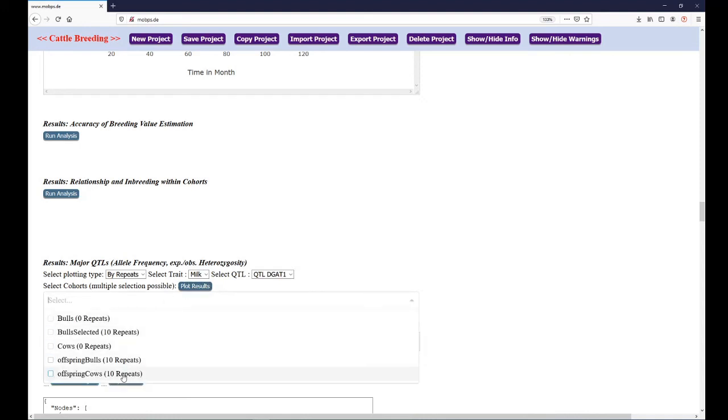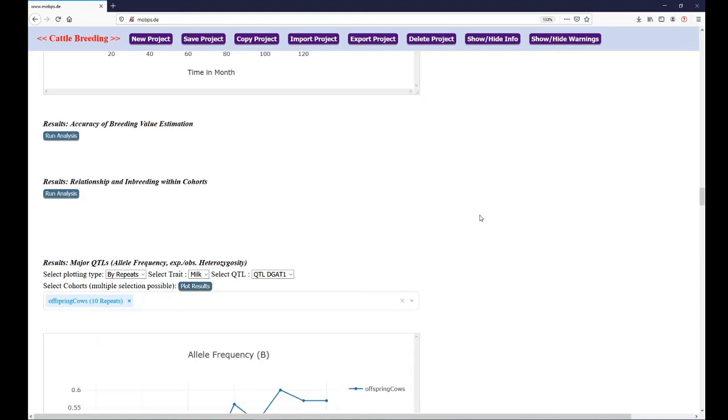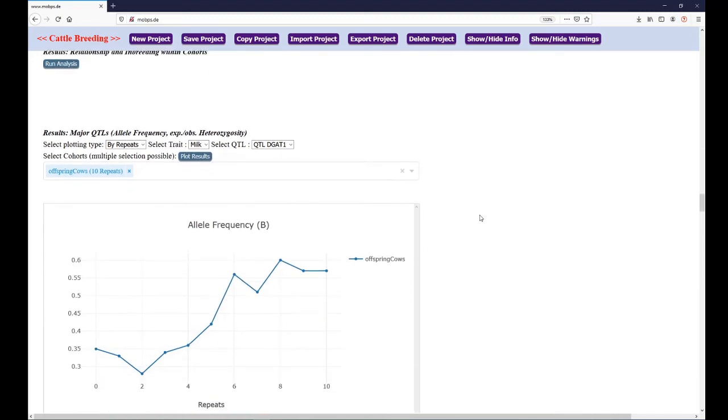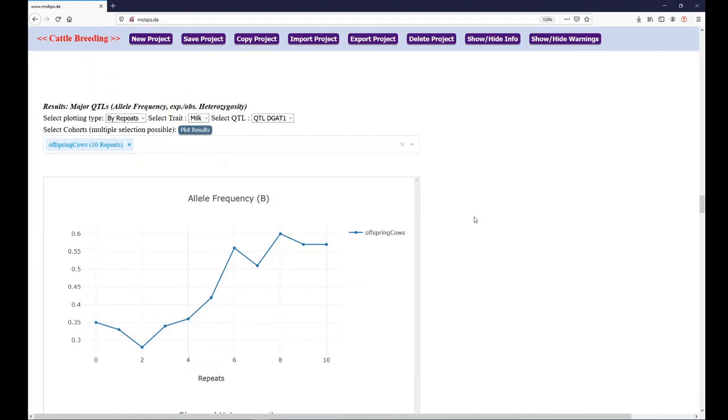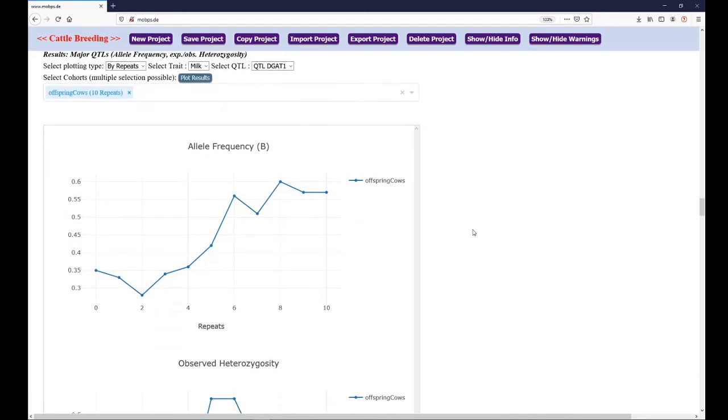I want to again see the offspring cows, and I will plot the results, and it's now providing us with information on the allele frequency of the B allele. And we see that even though milk production is negatively influenced by the presence of the B allele, this is still rising in frequency.